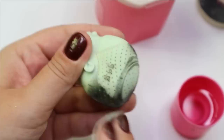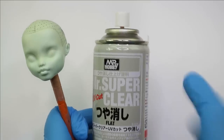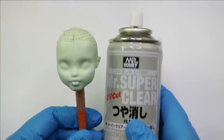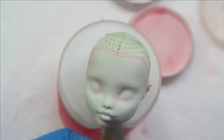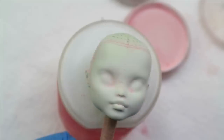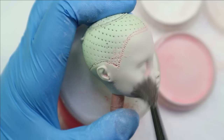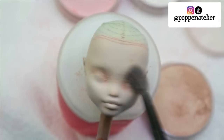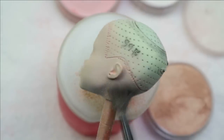When everything is gone, I'm sealing her face with Mr. Super Clear sealant, and after this I'm ready to start the face up. So first of all, I will change her skin tone, of course, from green to very light nude. I've explained this process in more detail in one of my Instagram reels, so if you need more clarity, more information regarding this process, please go check it out there.